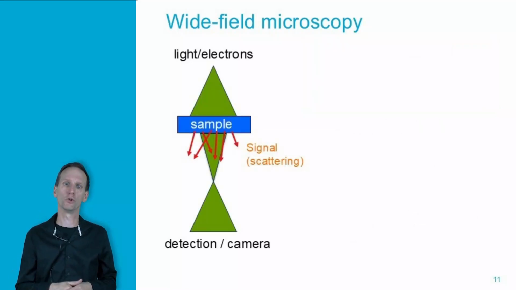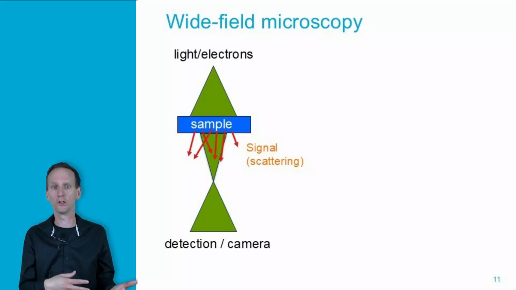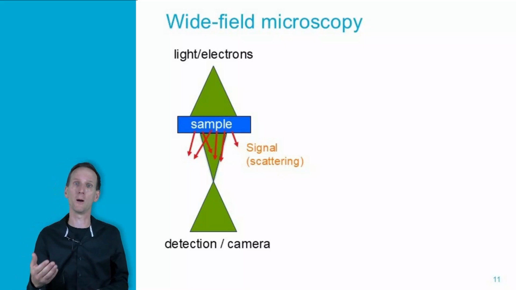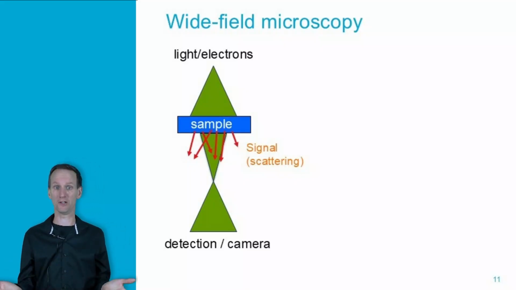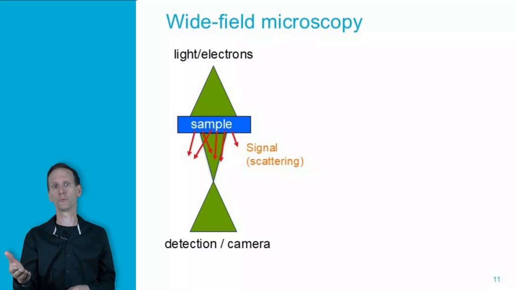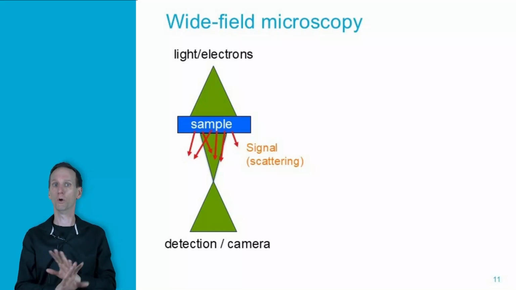I want to make a small note on the signal. Based on the illumination, some signal will be generated in the sample. The signal can be scattering of the illumination, transmission or reflection, or a local phase change in the transmitted beam. In the example you see here, it can be a scattering. Here, of course, only that part of the signal that is emitted or scattered into the collection angle of the image formation part of the microscope will contribute to information in the image. Any signal generated under angles outside the collection cone will not contribute.